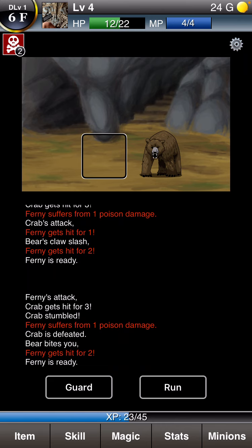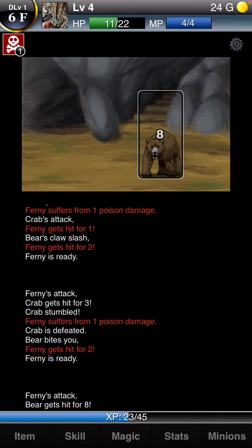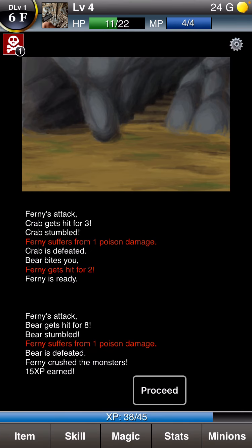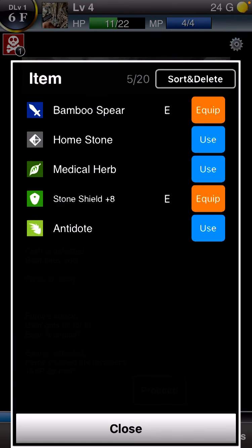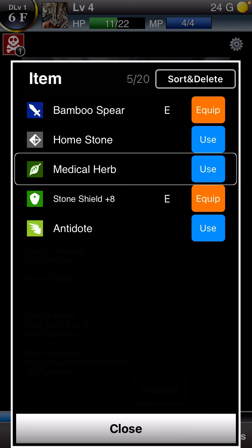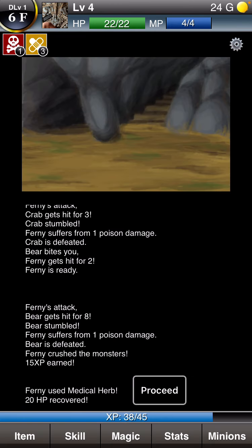Stop it, bear. Stop it. Fernie's attack. Bear gets hit for 8. Bear stumbled. Bear is defeated. Fernie crushed the monster. 15 XP earned. Ready. Item. Antidote, stone, medical herb. Let's see the actions available. Use button.